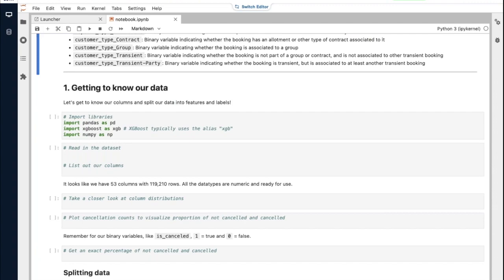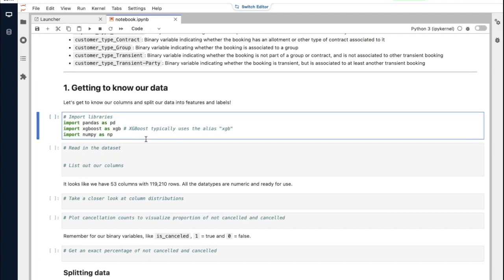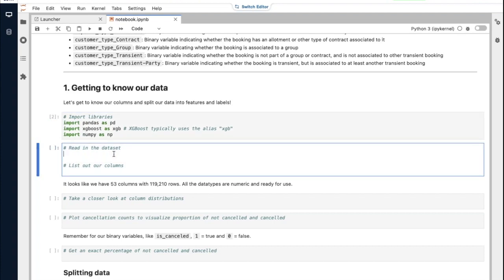All right, so to get started, let's import our libraries. If you're unfamiliar with Jupyter Notebook, you can run a cell by simply pressing this button right here, or you can also do Shift Enter. That's what I'll be doing. So we've imported pandas as pd, the XGBoost library. XGBoost is usually nicknamed xgb, so we'll be using xgb throughout this notebook, and NumPy as well, as that's just useful for basic arithmetic.